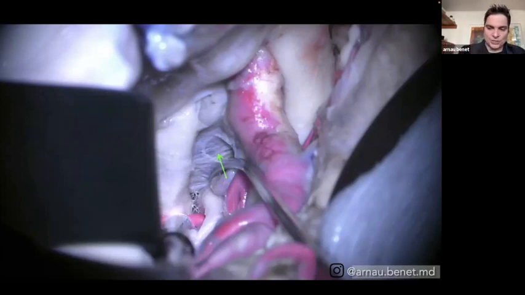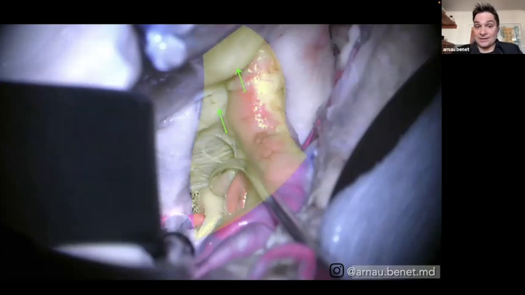So if we're doing a ruptured aneurysm, we dissect the lamina terminalis cistern, we release the third ventricle there. It would be a good idea to open the Liliequist membrane to allow the flow to escape into the cisterna magna and therefore prevent hydrocephalus in the late form. Other things that are important: the anterior clinoid, for the youngest in the crowd, you see that's a little bulge that continues with the tentorium on the left side. And the posterior clinoid, because it's in relation with the third cranial nerve.